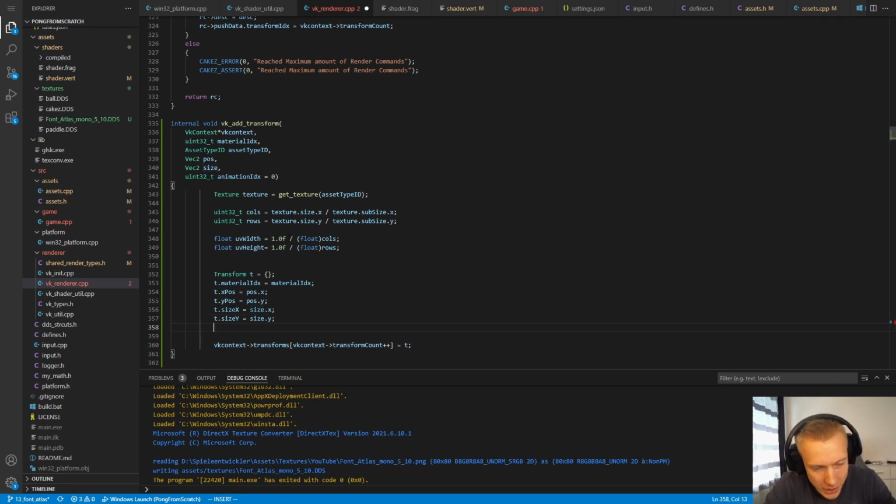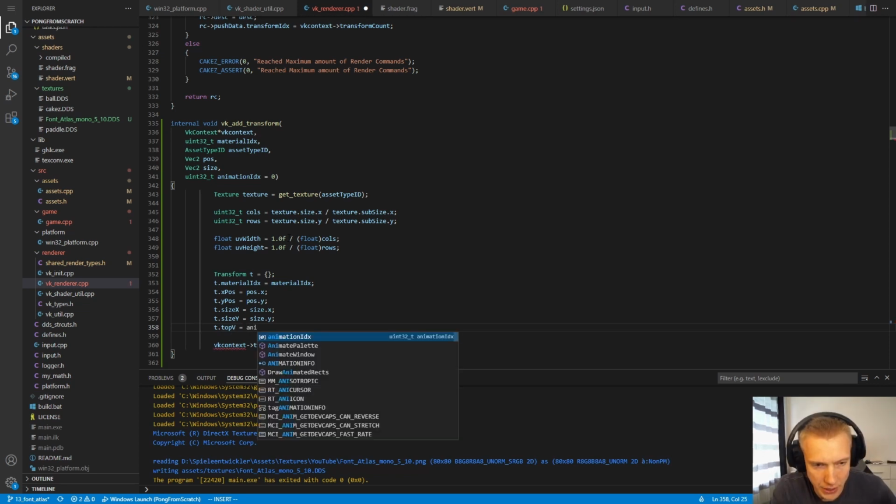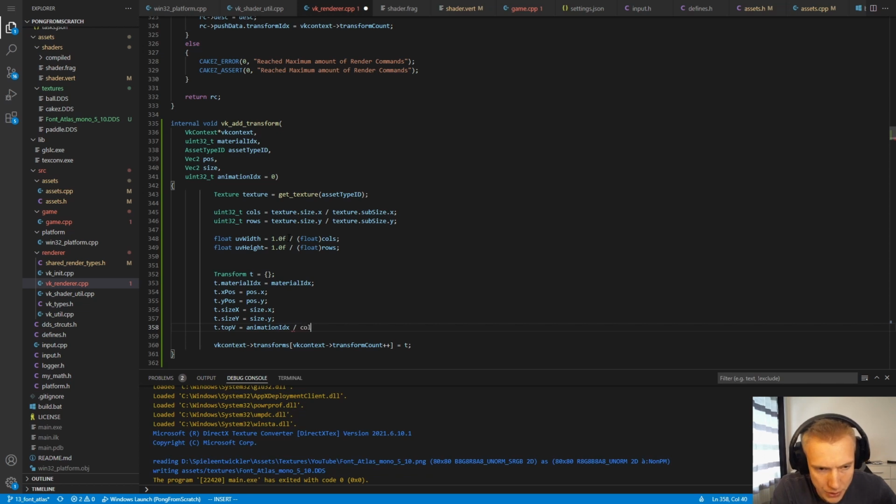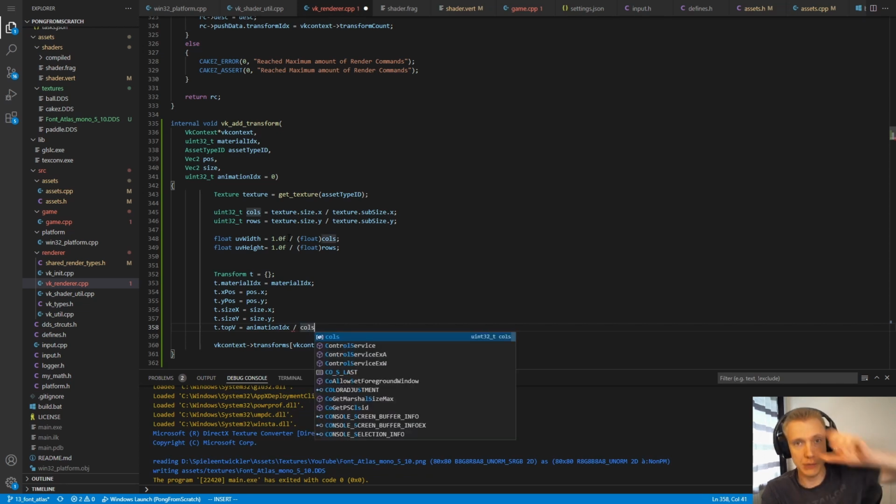Okay, now we need to get the top UVs, t.top_v. This is the top one. And I suppose we need the animation index here. We divide that by the amount of columns we have. Yeah, so if we have like 5 columns in the first row, we need to know how many columns we have based on the animation index. If our animation index is more than 5, let's say 7, and we divide 7 by 5, we get 1 point something.